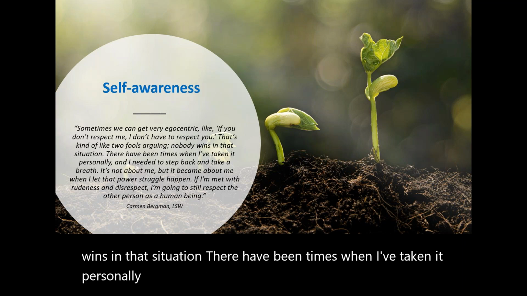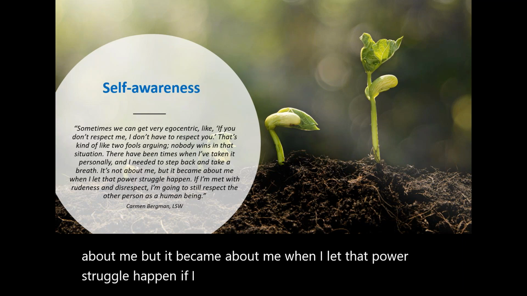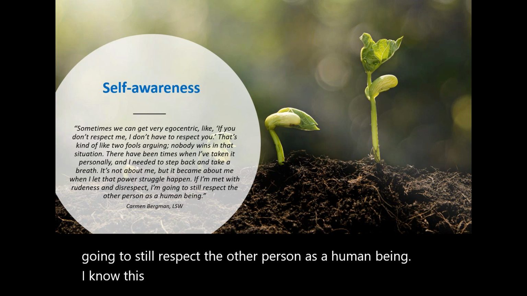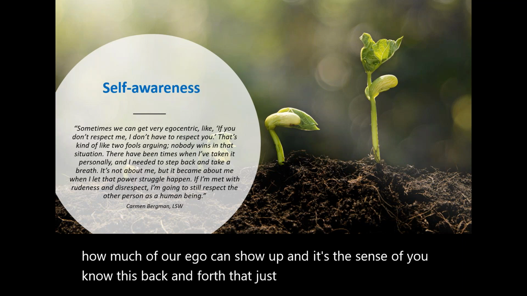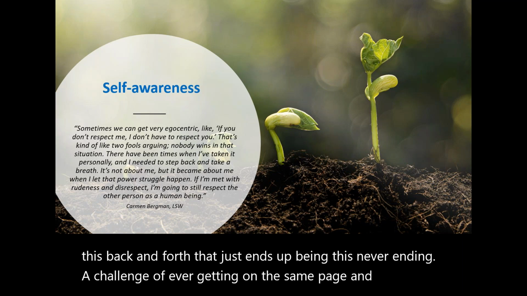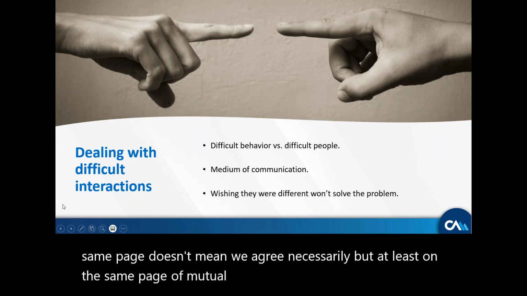There have been times when I've taken it personally and I needed to step back and take a breath. It's not about me, but it became about me when I let that power struggle happen. If I'm met with rudeness and disrespect, I'm still going to respect the other person as a human being. I know this is easier said than done, but when we realize how much of our ego can show up, it ends up being this never-ending challenge of ever getting on the same page. And on the same page doesn't necessarily mean we agree, but at least on the same page of mutual respect.